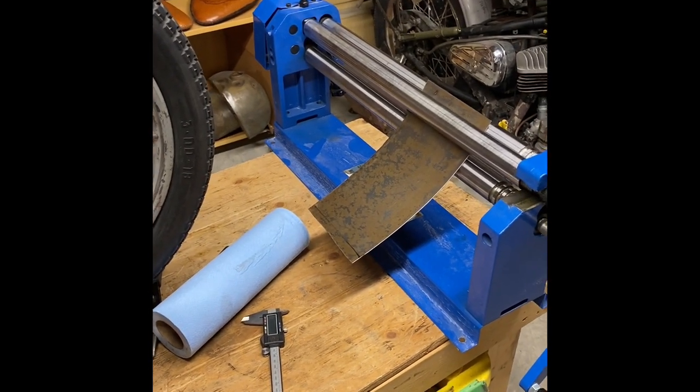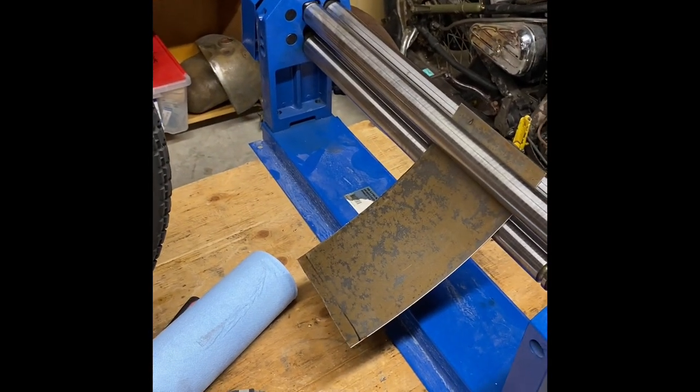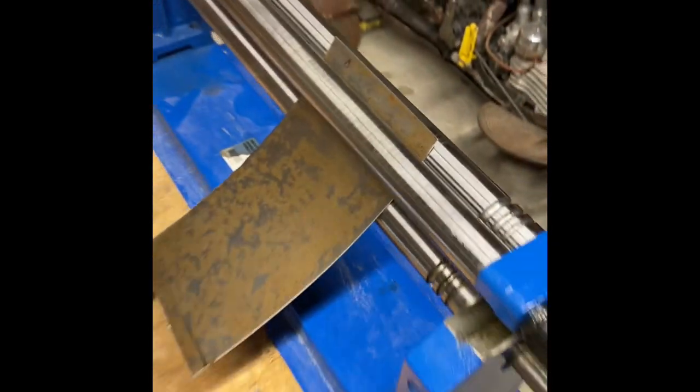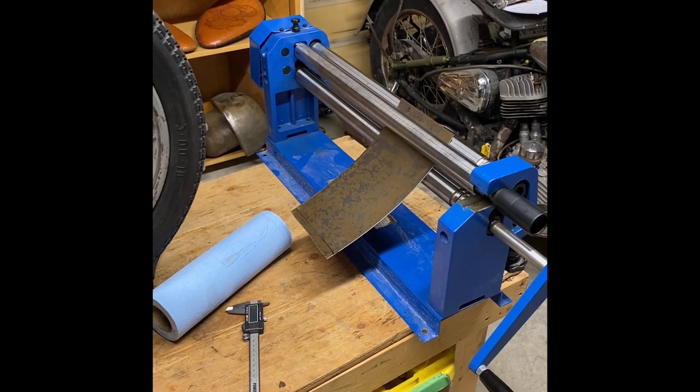I didn't get an operator's manual with it, so I don't know what it's capable of. So we'll try it again and get another piece of thinner stuff and see what we can come up with.